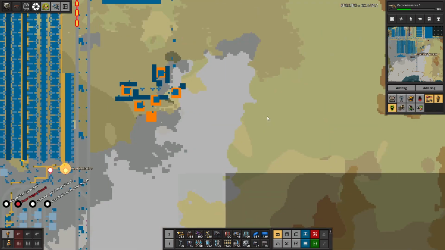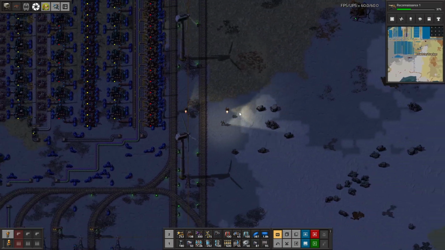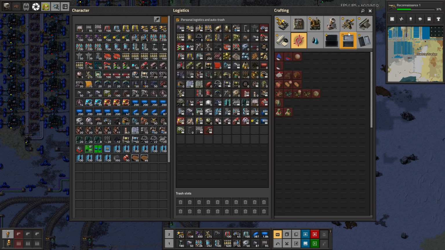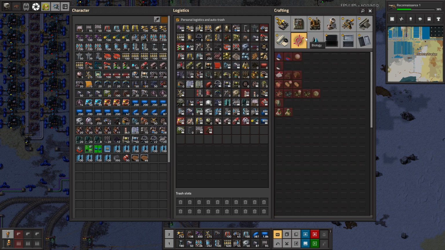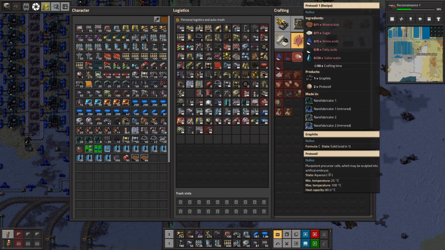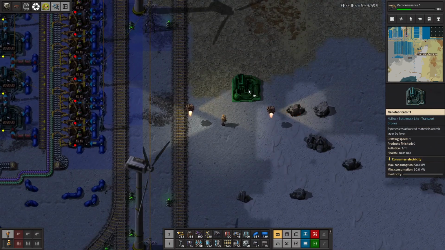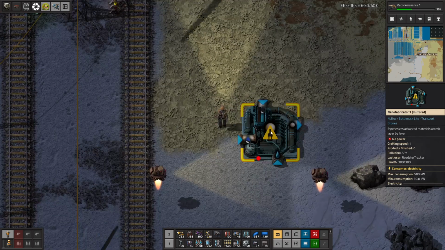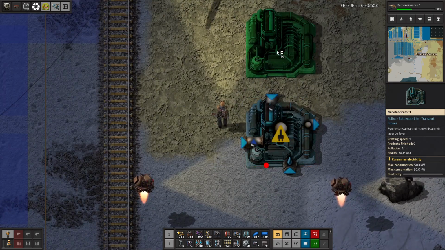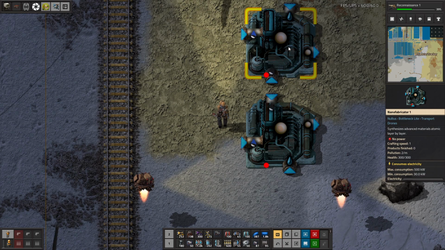Okay, so how... This is not something we're gonna need a ton of. So I'm just gonna build these here. Protocells are nanofabricators. Wow, we're starting to really use these. Star. Okay.